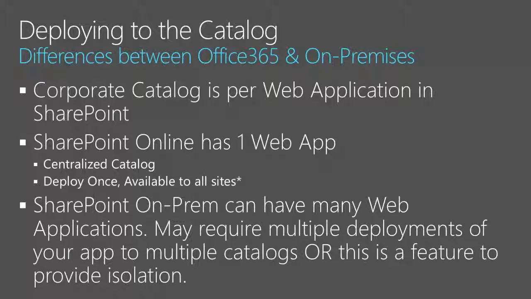Now, on-prem, you could have multiple web applications, right? Each one of those web applications can have a catalog, all right? You can look at that as either a feature or a pain, depending on your scenario. So if you want the app available to all of them, you may have to deploy it to multiple web apps, right? Multiple catalogs. But typically, you have created a separate web app for a reason. And this is why we made this design decision in SharePoint.